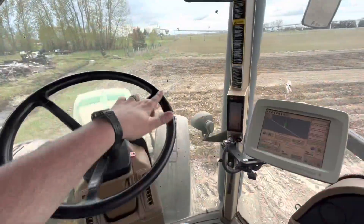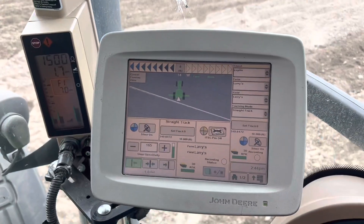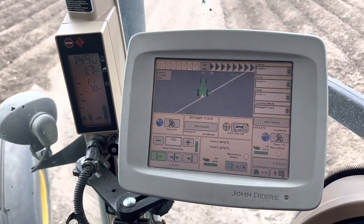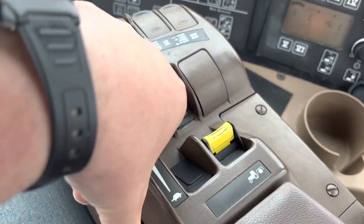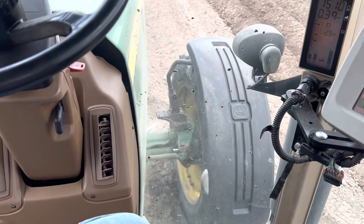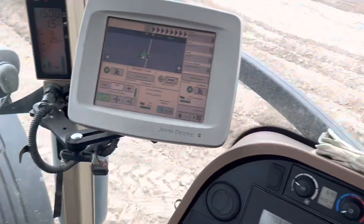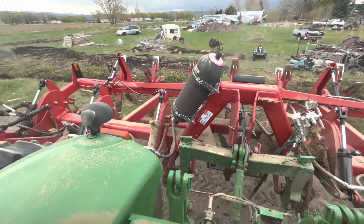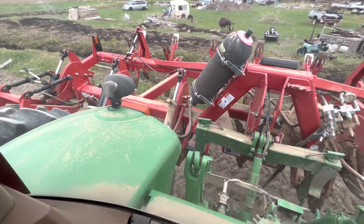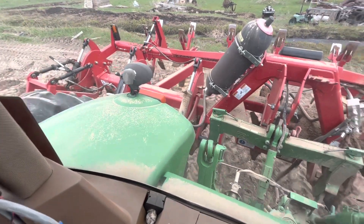So let's get to it. I'm inside the tractor now. What's nice is I have this GPS here — it tells me exactly where I need to go to be right on the line. So I know that I need to turn, and then if I click this button right here, now it will drive for me. See, I don't even have to touch the steering wheel — those tires will turn to get me right on that line. Because this has to be perfectly in line with the rows that were already planted, having the GPS is essential. You can do it by hand — that's what they used to do — but it's way better this way.